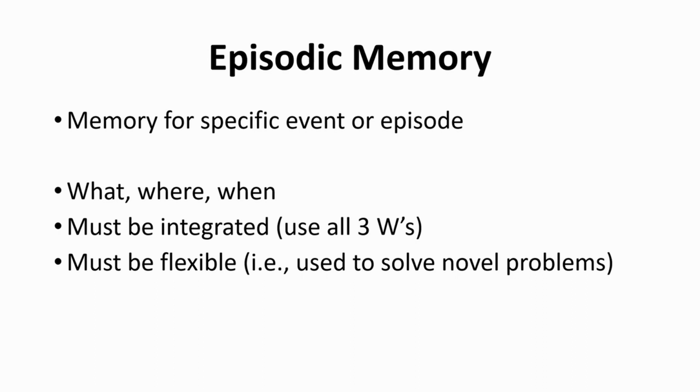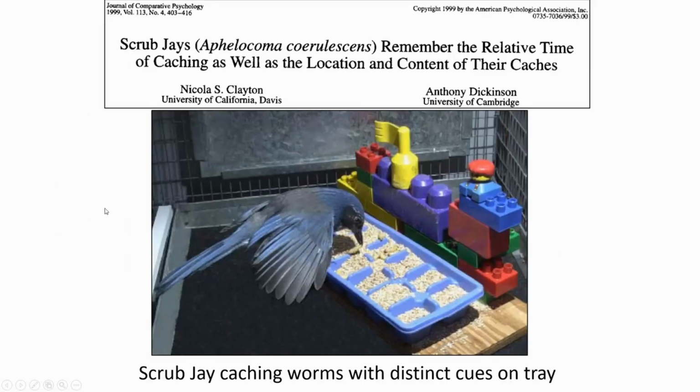So this is all kind of abstract, but we're going to walk through, again, a really cool study that helps illustrate exactly what it is they were searching for in this definition of episodic-like memory in non-human animals. So we're going to look at scrub jays. These fall under the family of corvids because all jays are corvids. As with most bird species, these jays prefer to eat worms over peanuts. So if given the choice, they would choose to eat and cache worms over peanuts when they're given that option.